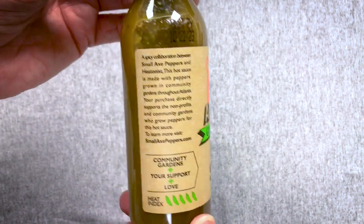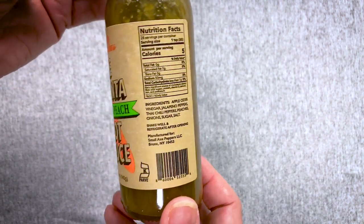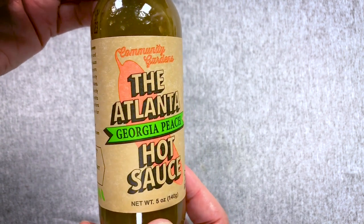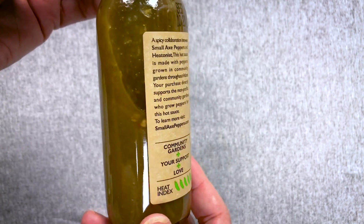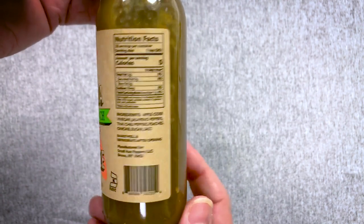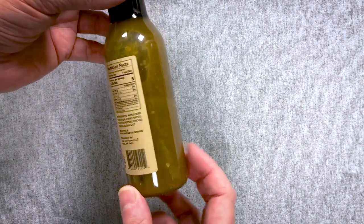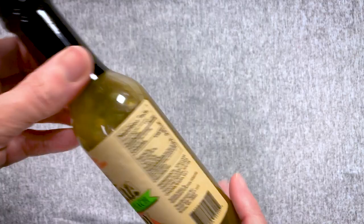I just made a creamy jalapeno sauce the other day, but man, this recipe, it called for like 12 jalapenos boiled, a couple cloves of garlic, and that's pretty much it. You're gonna boil it, put it in a blender, but then it's like 2 tablespoons of salt. And I did that, and that was a mistake. It's so salty. Anyways, random story. You can see that happen in a Patreon vlog.